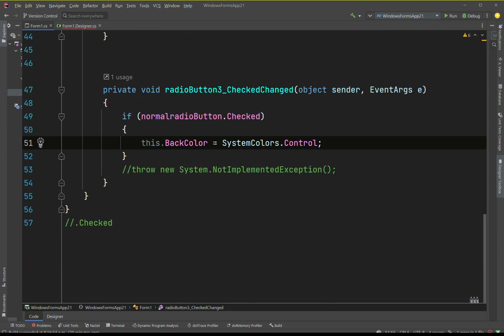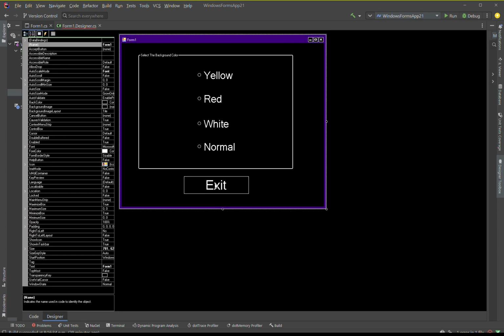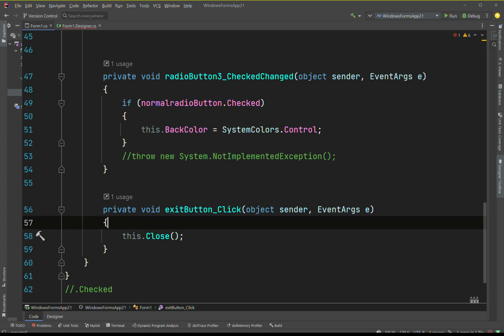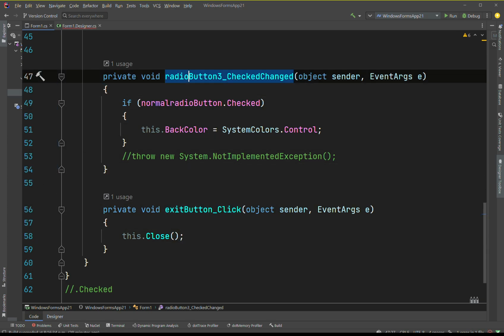Exit button, we'll just go with this dot close. Actually, we don't even need to check that it's okay. We'll just change this name here so you guys understand. I'm not going to run it. Just going to change the color, no point in that. If you guys want to run it, you can code it and run it just to see how it looks.